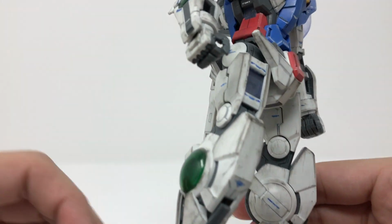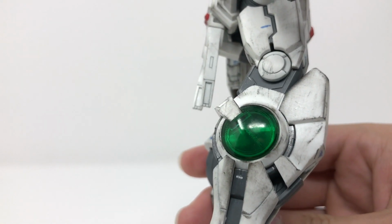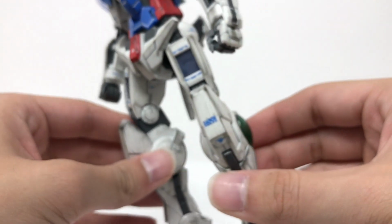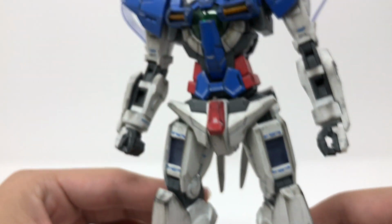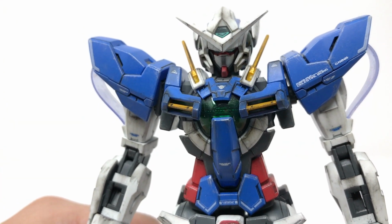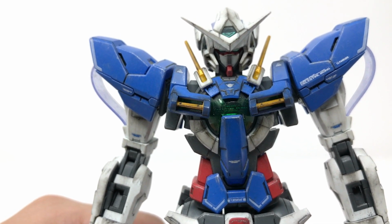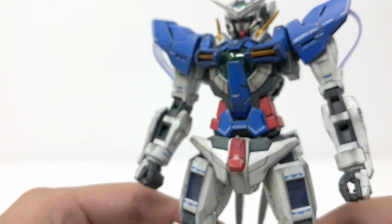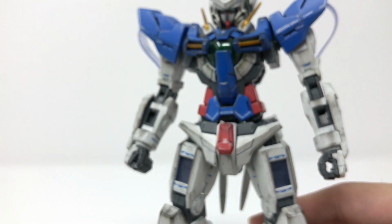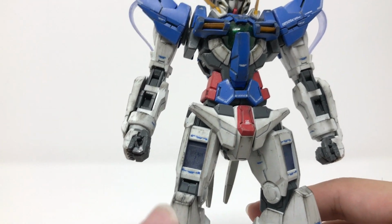In each green part, it's going to be kind of hard to see, but the designation of the suit is actually etched into the green parts, as you can see. And on the chest, that classic Gundam Exia Celestial Being sort of thing being lit up in the chest is there. Just all the color separation and the details on the lining and stuff are amazing.